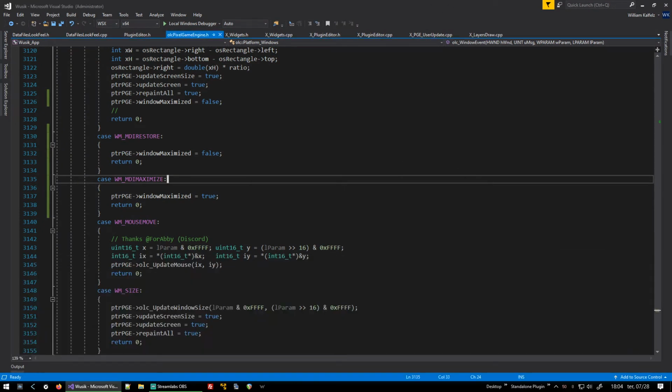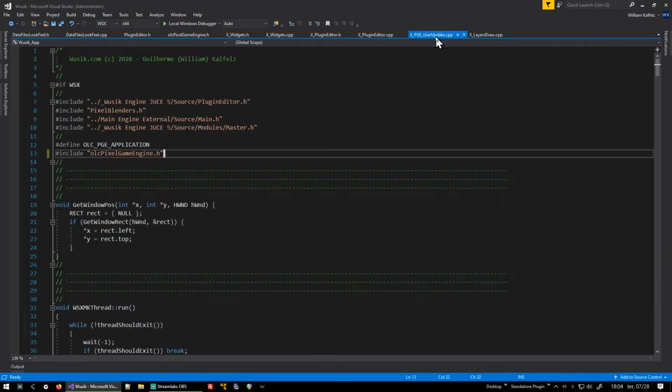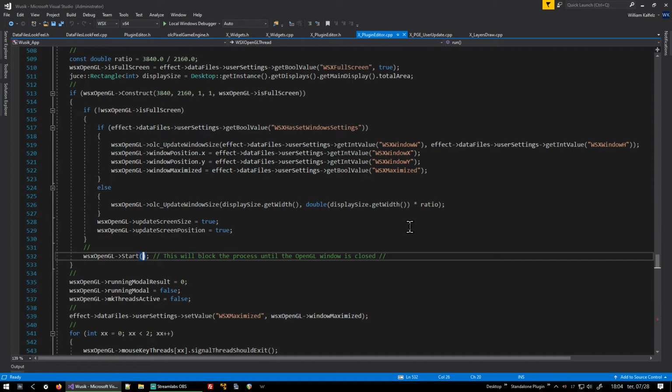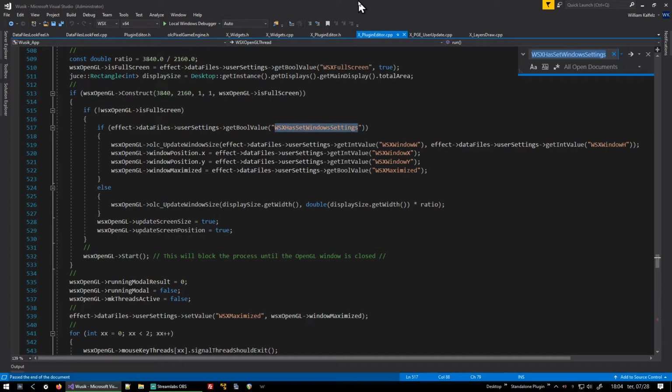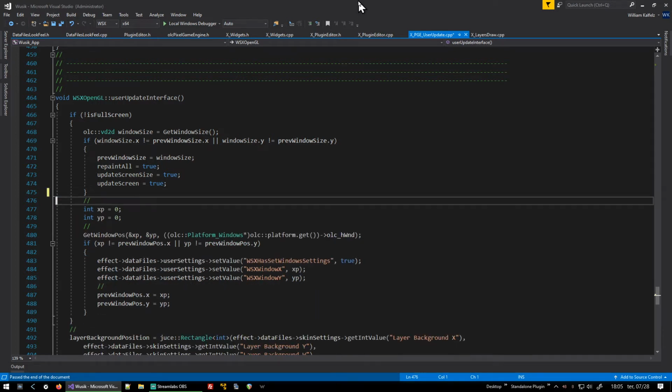Now I need to save the window positioning and also the size of the window. So let's check it out in here. Just before the start. So at which point do I save this? I didn't see it saving anywhere. Create user interface. If Windows size front. Oh, I save it here. Now that's actually not a very good place to be saving this information.